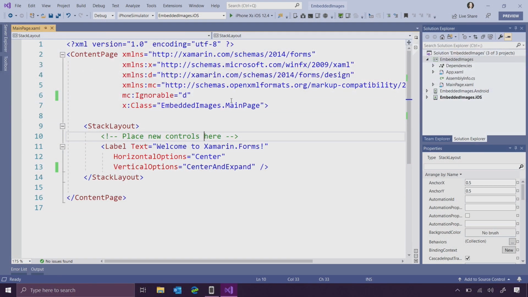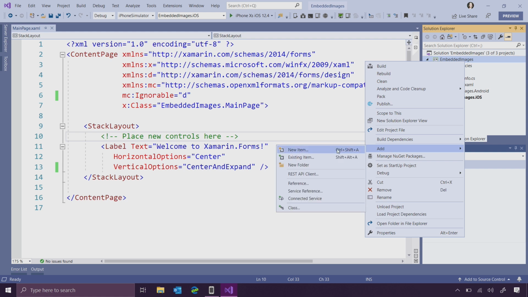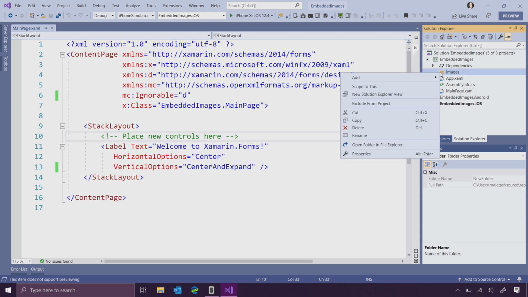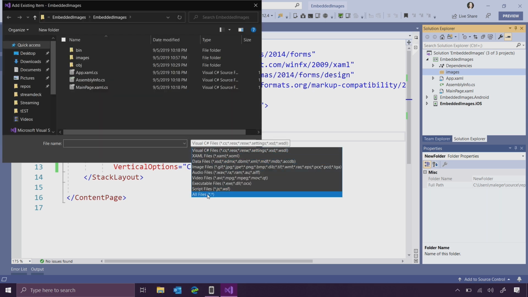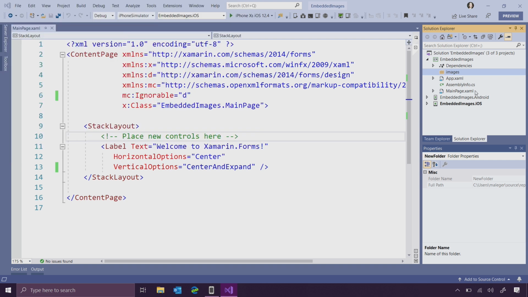So I'm in a File New Xamarin.Forms app. I'm paired to my Mac. I have my iOS simulator up and running so that we can see this at the end. But what I'm going to do is add a folder here to hold my images. So I'll add a new folder, I'll call it images, and then I will add an existing item to this folder and pull in my monkey picture. So add existing item. I'll change this to all files. I'll go to my desktop, find my monkey, grab it, and put it in this folder.